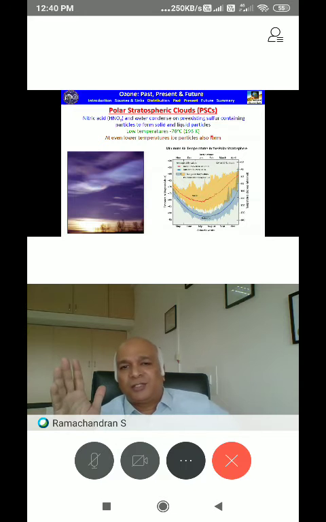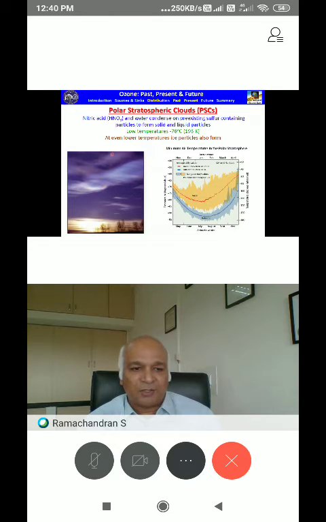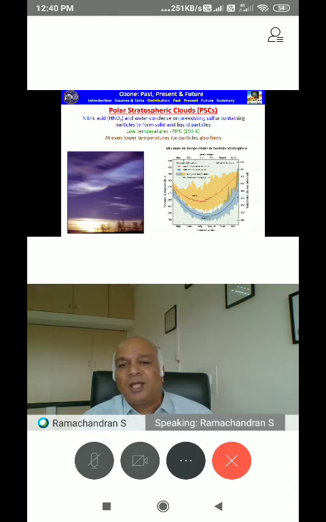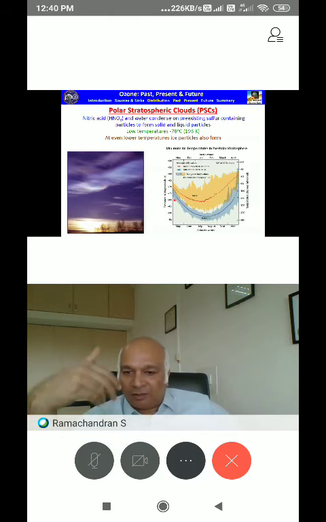The temperatures in the polar regions are much lower, meaning minus 78 degrees centigrade, which in Kelvin is 195. This is one example of how the polar stratospheric clouds look in the polar regions, which looks definitely different from the clouds that we are right now seeing across our window at lower altitudes. What we are seeing is the variation in temperature from May to October in the Antarctic, the southern hemisphere, and between November to April in the Arctic, the northern hemisphere. And what we are looking at is the range of temperature values measured during the last 50 years for both these regions.